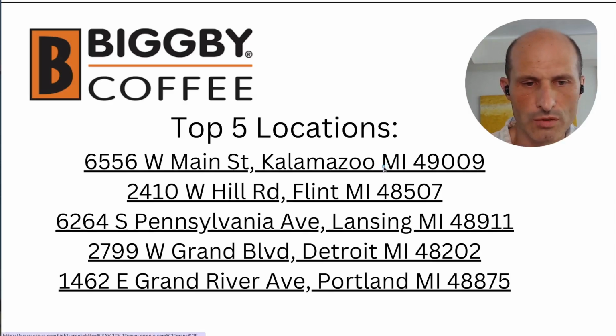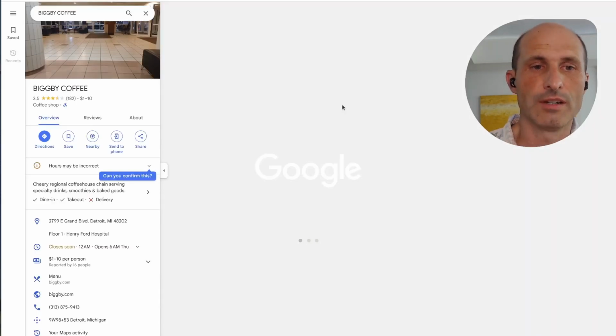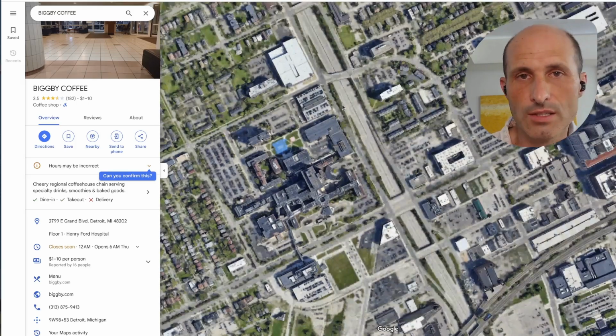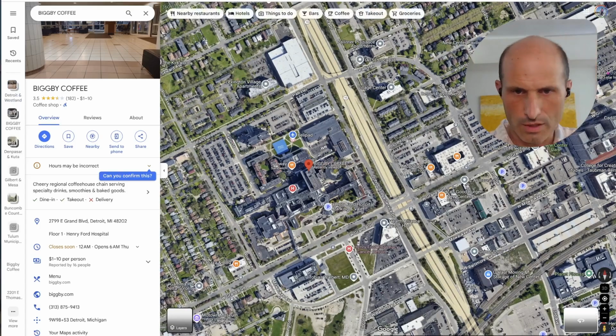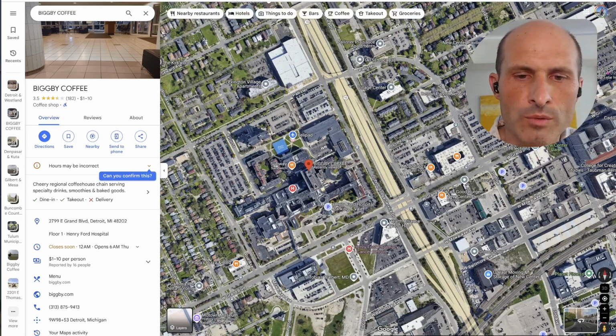Let's open this one in Detroit. It's on Grand Boulevard, Detroit. A lot of the streets here have lots of traffic. I didn't start studying the traffic, the demographics, or getting into other details of these deals. I'm just doing some satellite views, looking for similarities. Ooh, this one's different. It's like a hospital? Yeah, Henry Ford Hospital. So this one wouldn't fit the bill. This wouldn't be a land play.